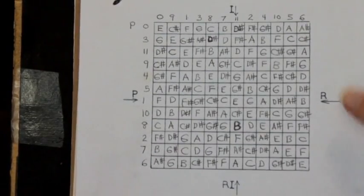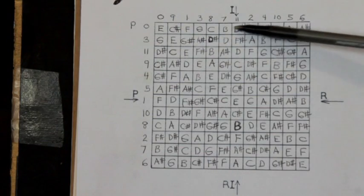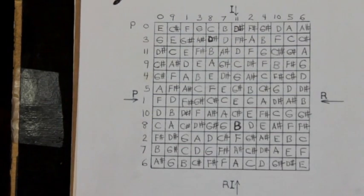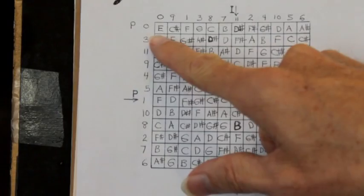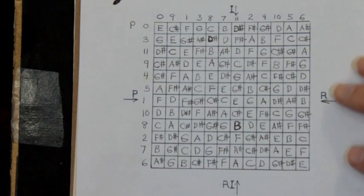This is the other matrix I had filled out — the Babbitt square. I'm going to play these notes for you so you can hear them. There are a lot of possibilities. To build chords, I'll get more into this in another video, but I just want to introduce this Babbitt square and how to fill out the matrix — that's really the purpose of this video. But I also want you to hear these pitches.